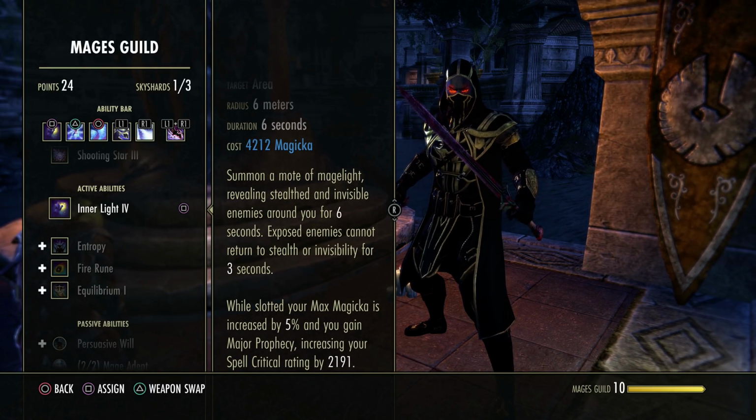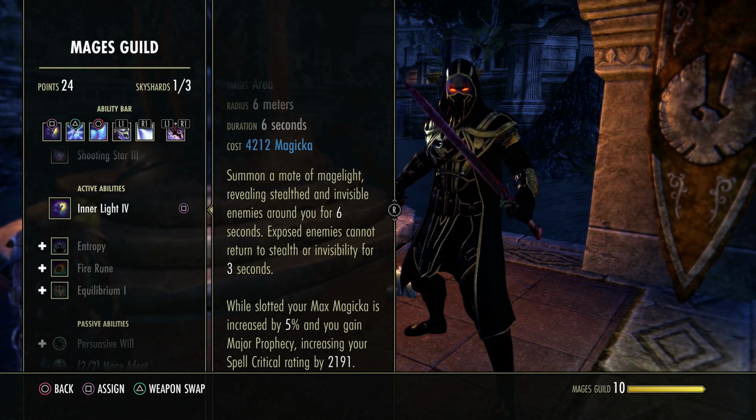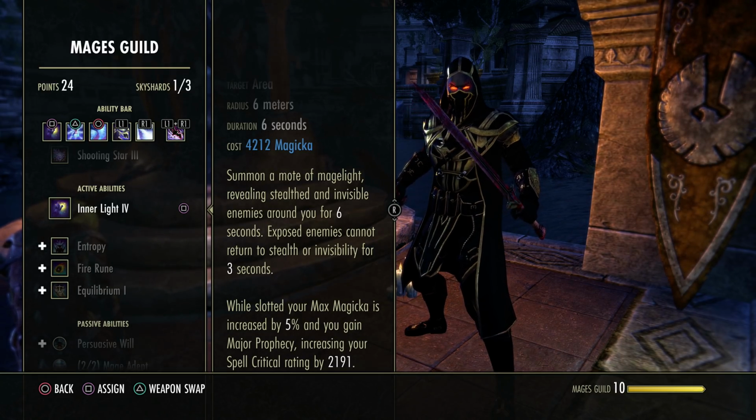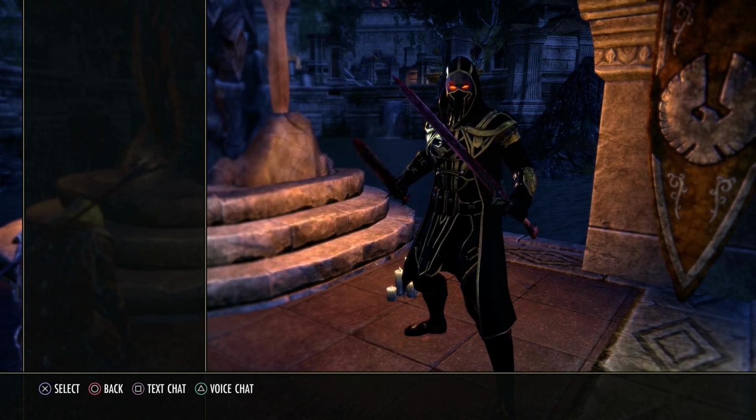First of all, it will give you 5% increased max magicka for being on your bar. So we have more magicka, so we do more damage, which is nice. Also, it gives us a crit rating. We do want to crit, because if we do crit, we heal, but I'll get to that in the skills anyway. And above all, this can actually decloak people.